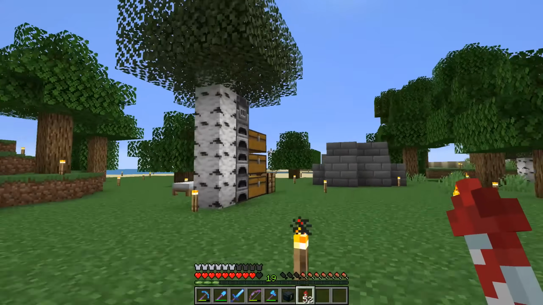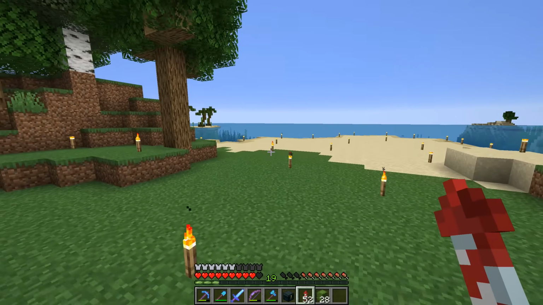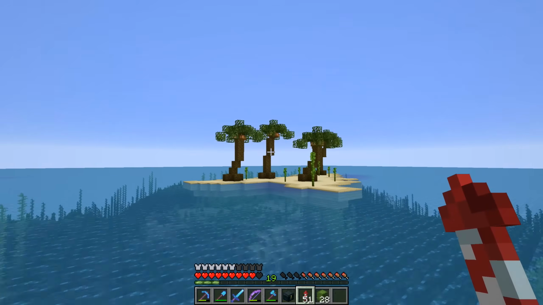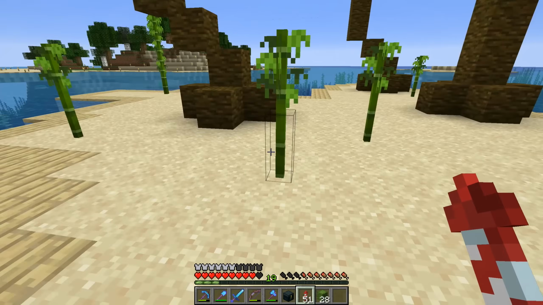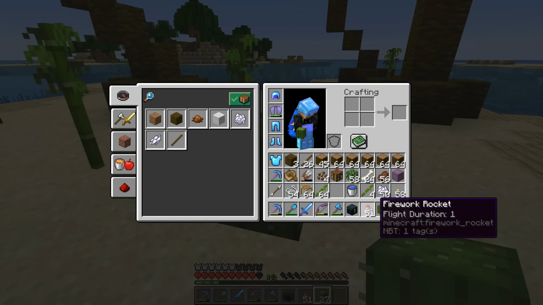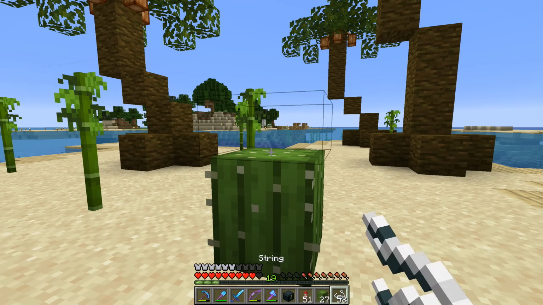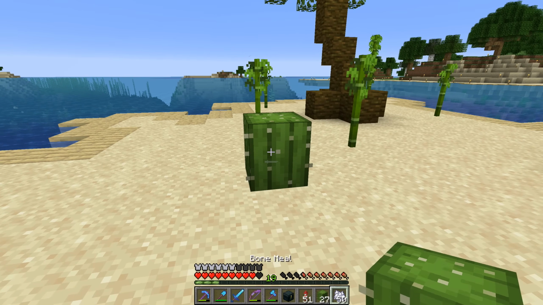So back over here to the main base area. I do have some cactus from the desert. Now, I haven't tried adding this at all. I don't know if this is going to look good or if this is even something that we should add, but I'm going to try and plop down, you know, just a few cacti here. And can you put string on top? You can. You can't bone meal cactus, right? I don't think you can.